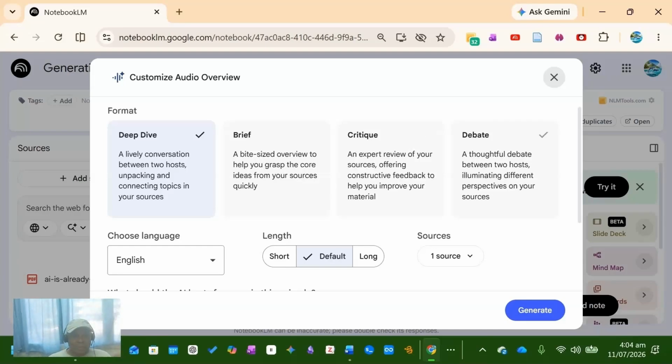Okay, the next one is debate. The debate is also very useful because you will have two experts that will provide different views about your articles. One might be really critical, another one might try to be someone in between. So you have those two experts with different views of your article, and they will provide a balanced critique of your work.